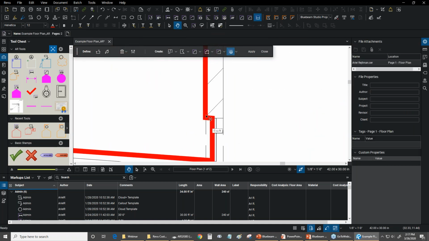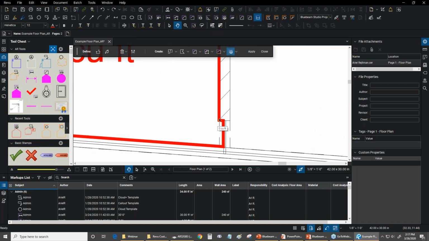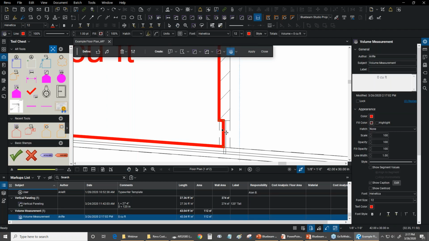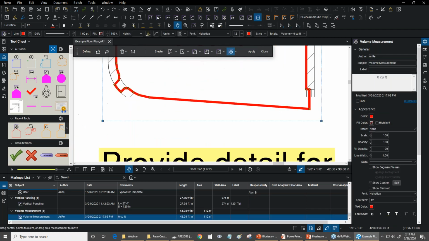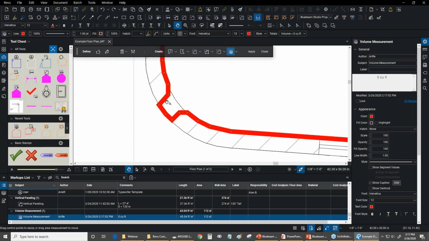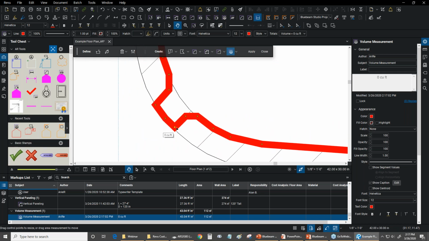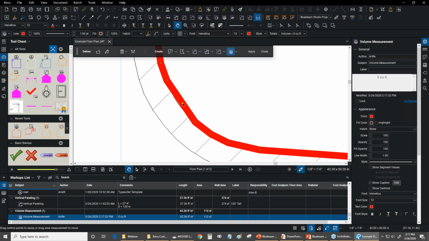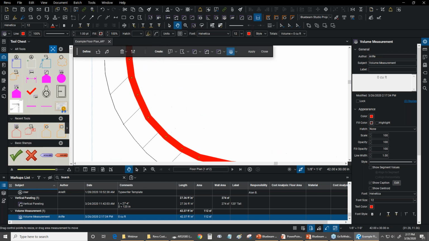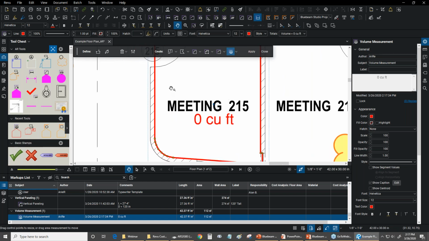It looks like it didn't count this wall in particular, or it looks like this wall actually does stop right there. So we can actually leave it like that. It looks like it picked that up. This over here is a bit of a problem. So just like before with the grips, I'm going to hold shift and get rid of these grips just by clicking on them. And I think I'm going to need an extra one. So let's make one right there, and let's move it to snap around there. That's pretty accurate. It's a pretty decent fill right there.